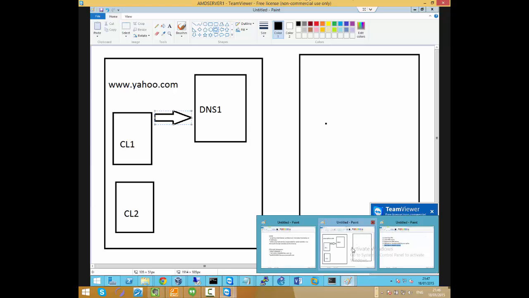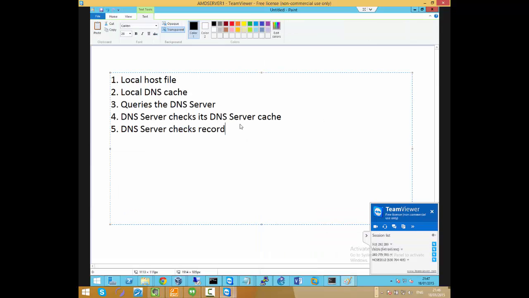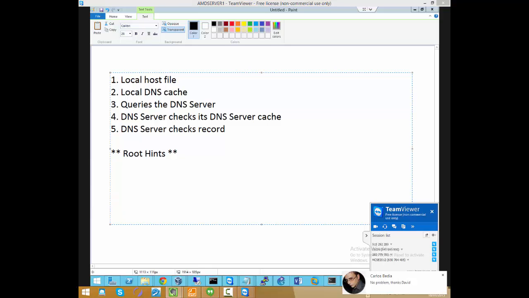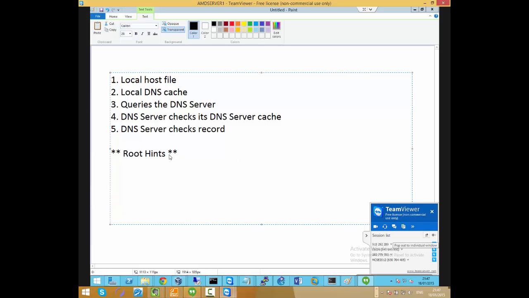Good. You're bringing some very interesting points here. So let's write that down. It says root hints. So my question to you, because you brought this up, Jose, so you explain to us. What are root hints? Root hints are things, or I guess addresses. It's a good question. I'm not sure how to fully explain it. Yeah. Who wants to help us there? Well, I think they're just IP addresses, scattered all over the internet, of servers that have DNS information. So IP addresses.